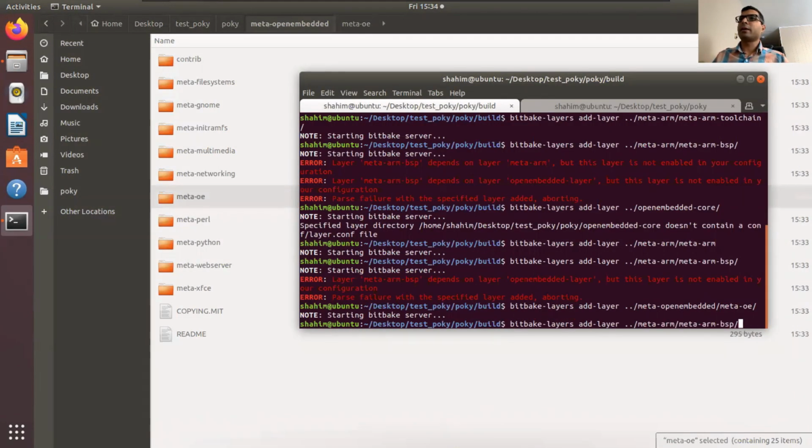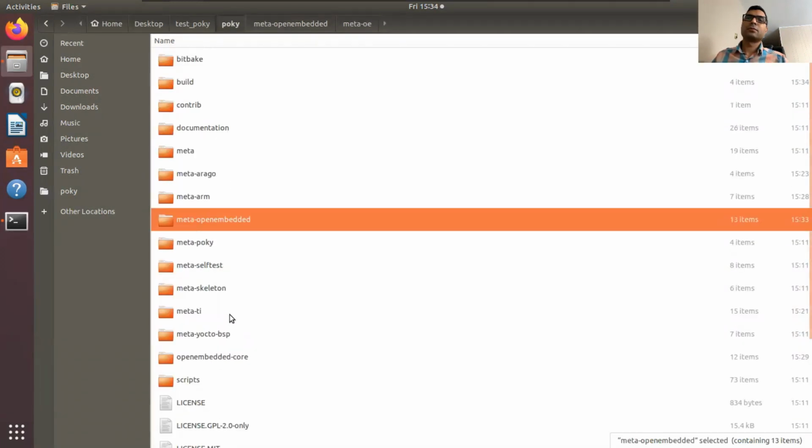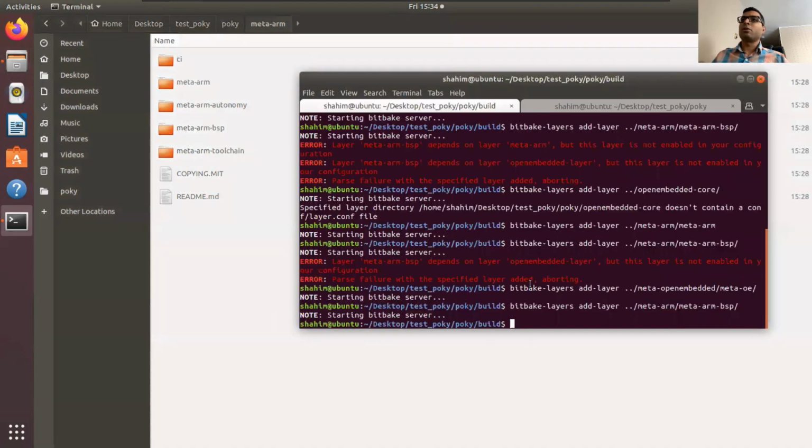Let's check back. Meta BSP. So this time meta BSP is added. Metaarm. And here I added the metaarm. I added the BSP. I added the tool chain. Let's add the metaarm autonomy as well.